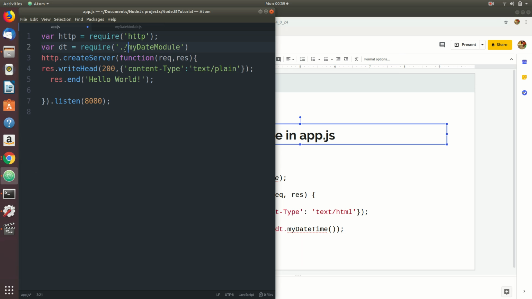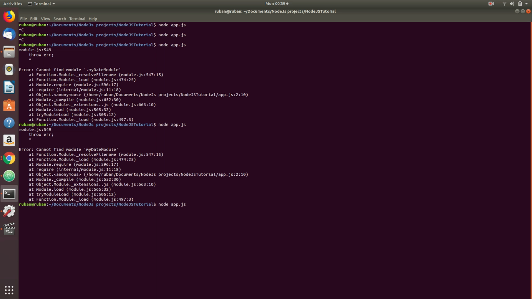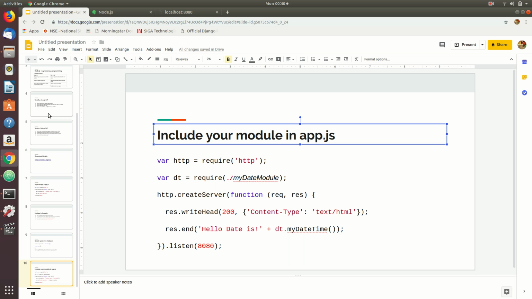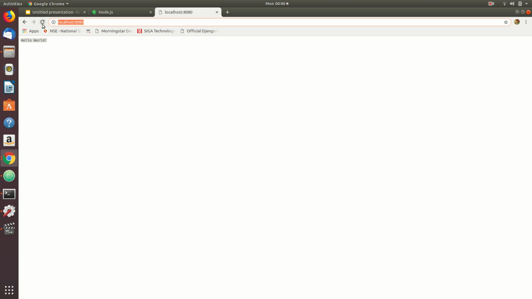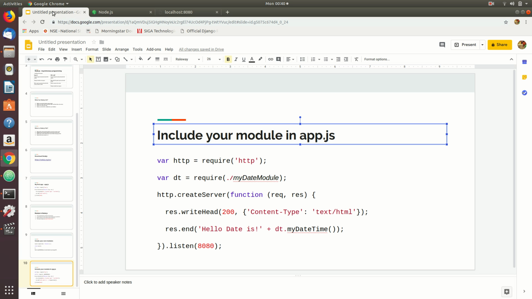Dot slash. Okay, so now it's executing. So let's go here, refresh it. It's not responding anything. What is happening?